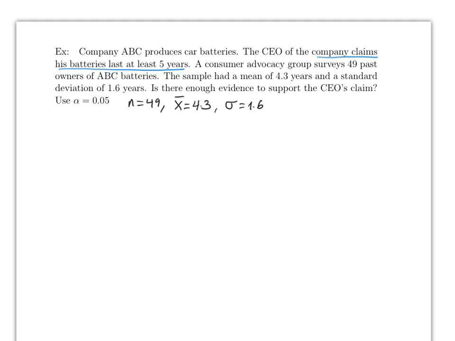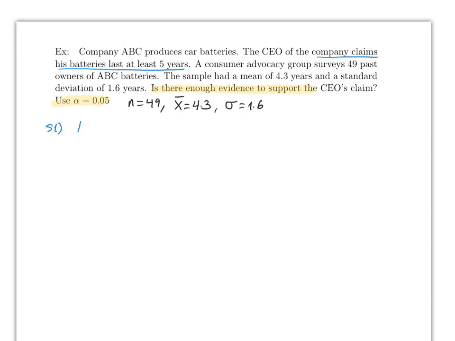By the way, this is how you know you had to do hypothesis testing. The question is always going to say, is there enough evidence to support the claim? And you need to always use alpha, because you're going to need alpha for the rejection region and for the p-value. All right, so what is the actual step one or the claim?